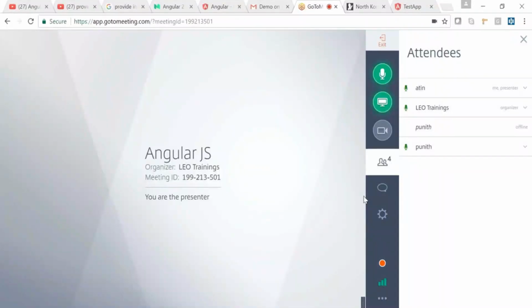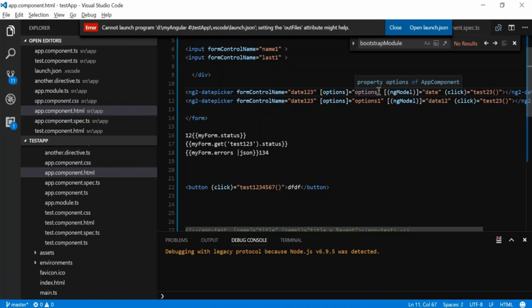So this thing is the new way of writing ng-model. In Angular, when we used to write ng-model, right, this is the new way of writing it. This is the new way of writing ng-click. So I'll explain these things as well. Can you see this square bracket and the round bracket? These also have significance. And the round bracket in click. So these things are written like this in Angular 4.